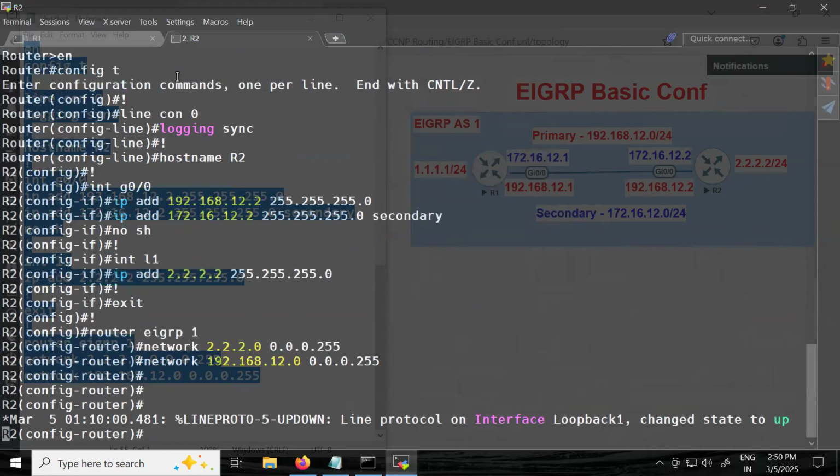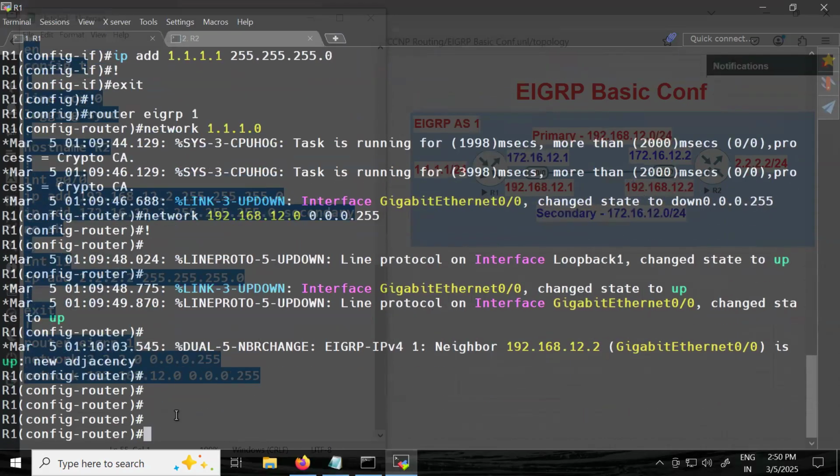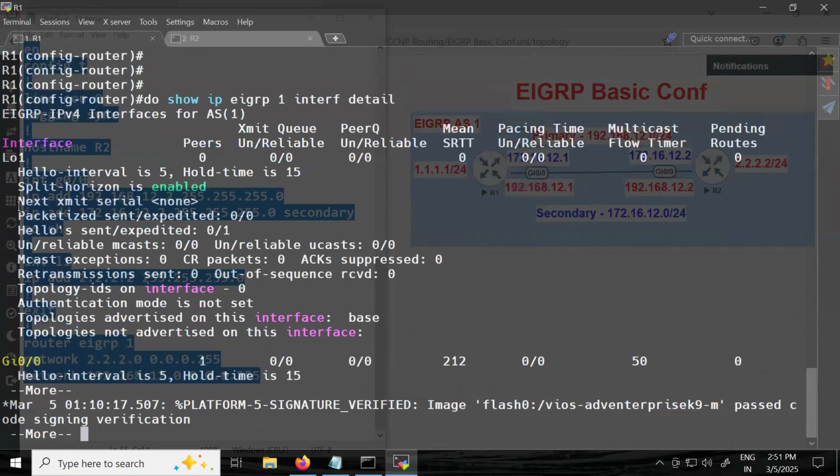This is done. First of all, let's check the hello and hold interval. Do show ip eigrp 1 interface. We can see that this is the loopback interface.